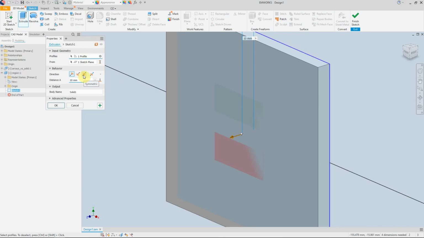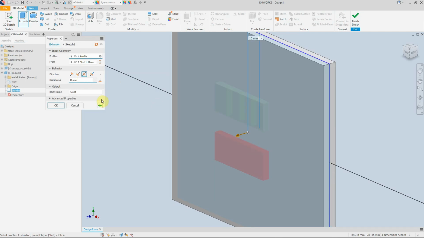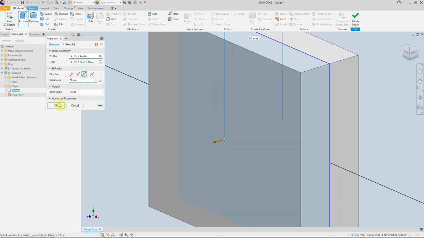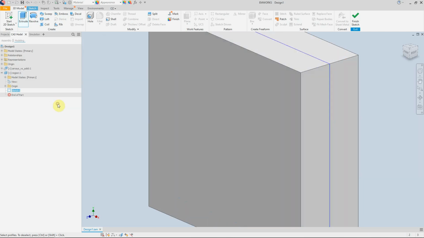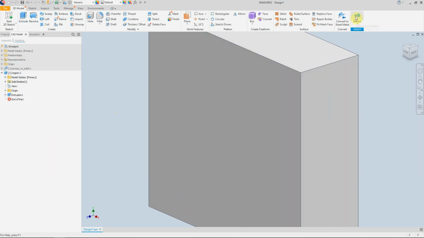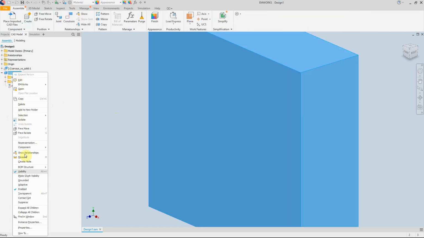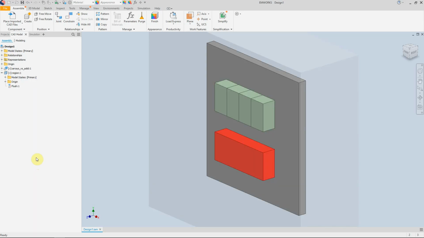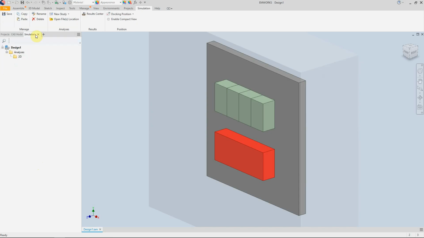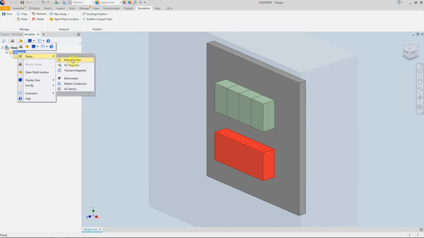I need the box to be bigger than the whole geometry in both ways. We can change the value to 50 millimeter. By clicking on Return, the region is created and we can make it transparent by right-clicking on it and choosing the transparent option or the Alt+T shortcut key. The geometry is ready, and in the simulation tab we can add a magnetostatic study.